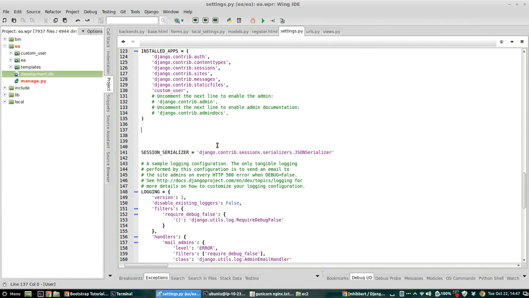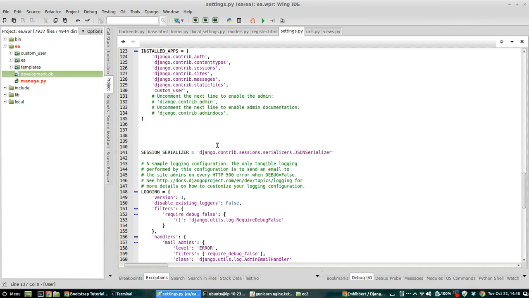The first subject, as we mentioned in our previous videos, is going to be based on how to create a custom user model and also use an alternative way of authenticating your users with the new authentication system that's come along with Django 1.5 and above. Now, just to demonstrate this, I've already gone ahead and created a project for us.